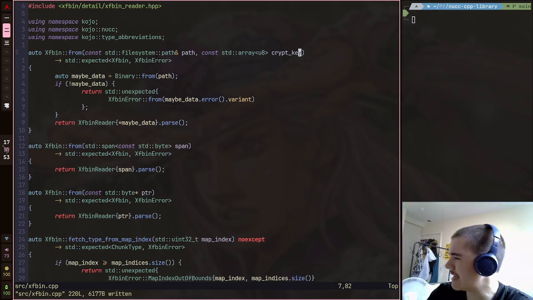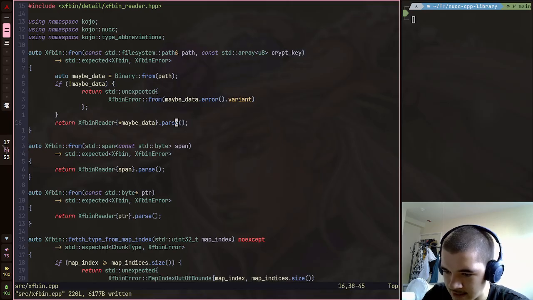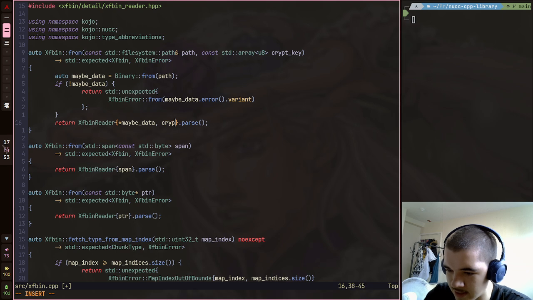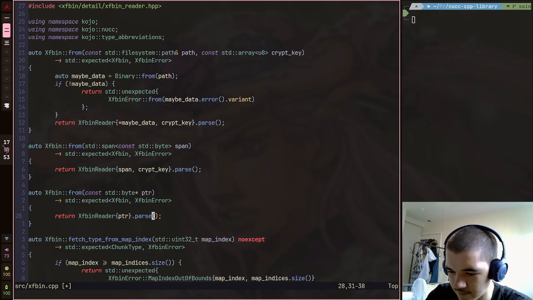Is it key or keys? I guess overall it's a key. Yeah, so I pass that, and then I also pass the crypt key along to all of these.